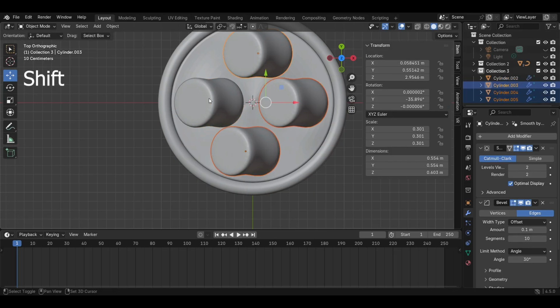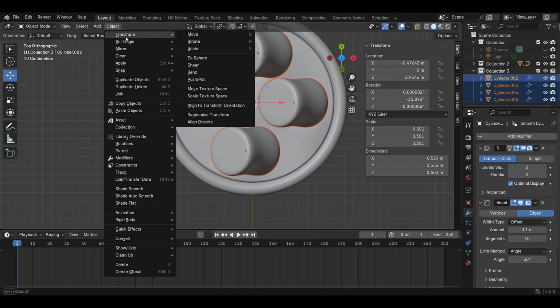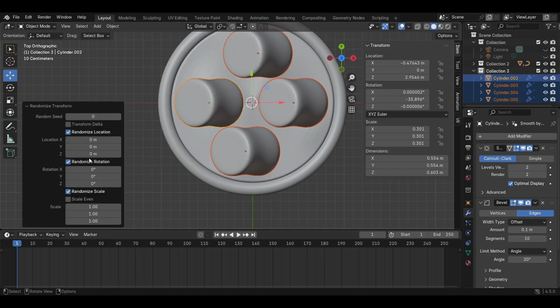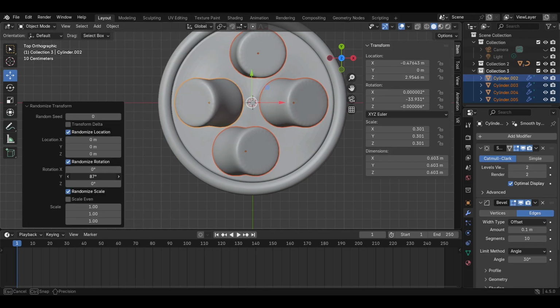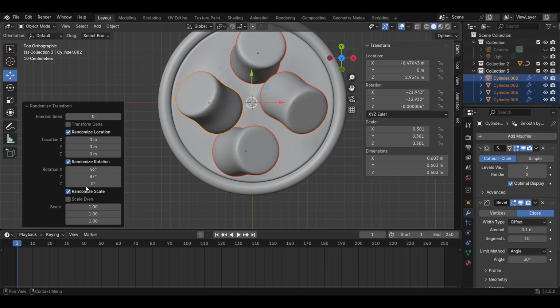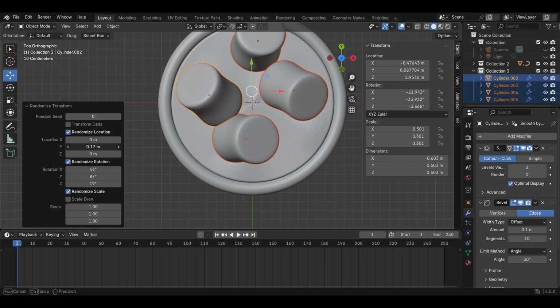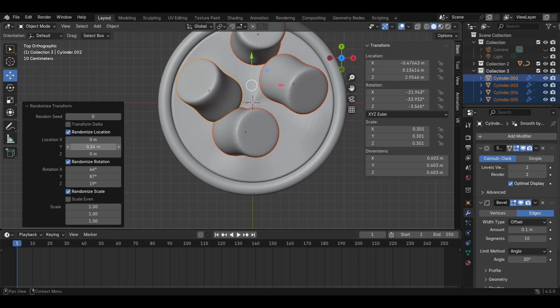Hold Shift and select all the marshmallows. Select the objects on the top bar. Select the transform and select random transform. Change some values to set all the marshmallows. Adjust the values slowly to learn how to use this tool.